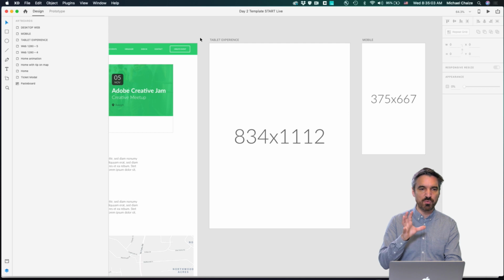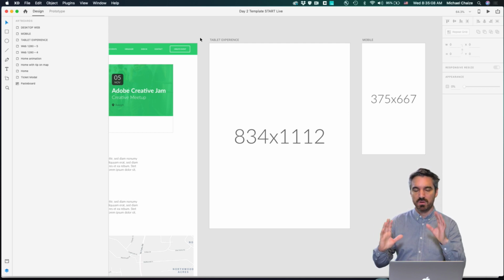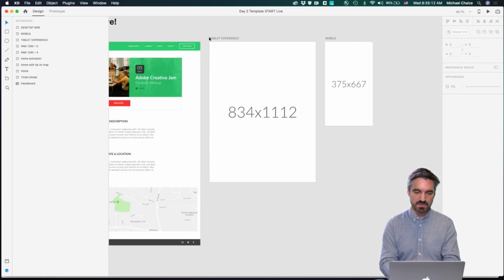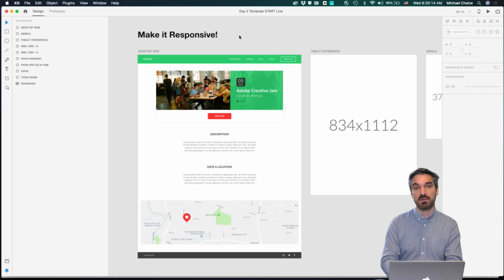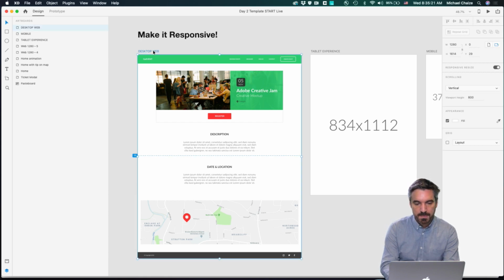But again, you don't have to really stick to these dimensions because with the web, you want to cover all the cases. So usually you try to land with these dimensions, but it's very hard to anticipate if the user has an iPad, an Android tablet, it could be anything. So let's see how we can make it responsive.